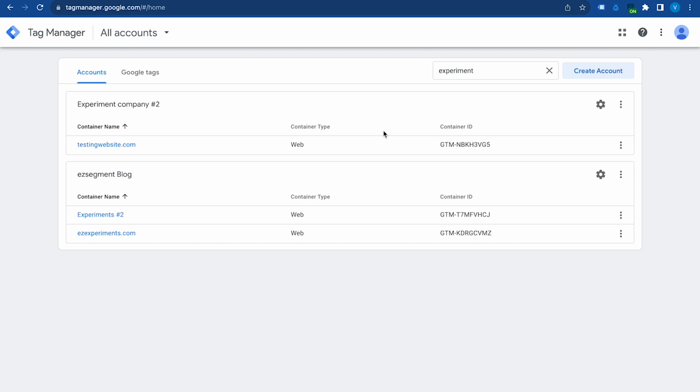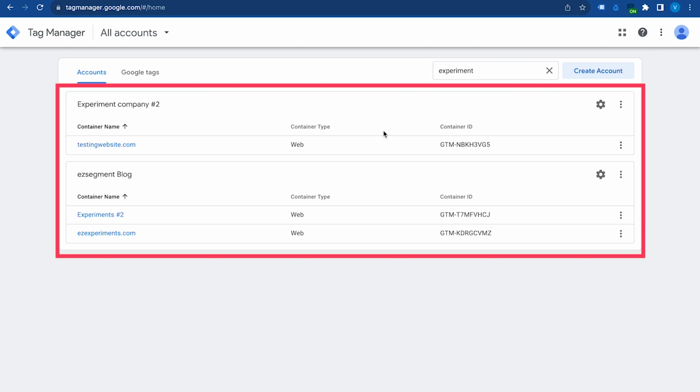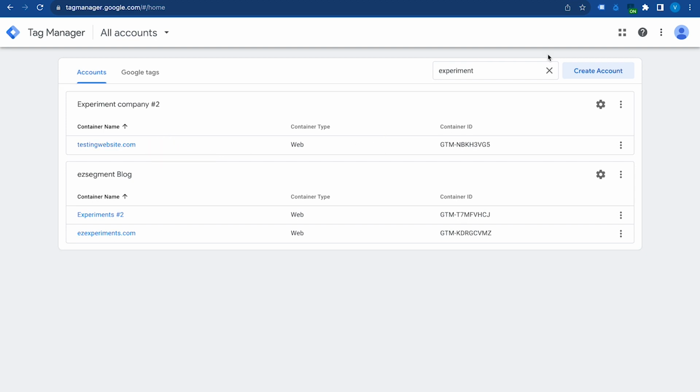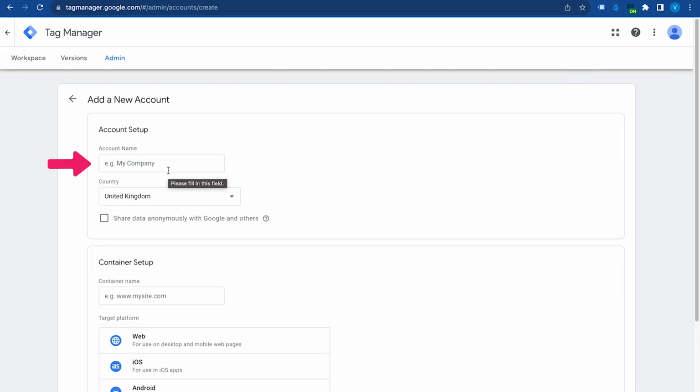If you already have a GTM account, you should see your container name here. Click on it and skip to the next step. However, to create a new account, find the Create Account button. Provide an account name. Typically, this will be a company name. Then select any country. It doesn't matter what you pick here, so you can also leave that by default.